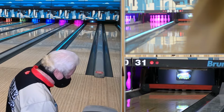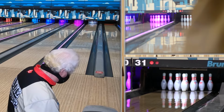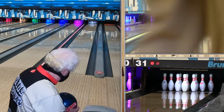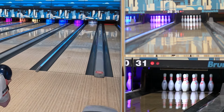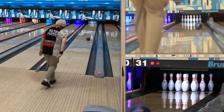Could be just the way he's playing it. With speed dominant players, normally that wouldn't be an issue. The ball just keeps going. This core cover combination is really seeing the friction well down lane. It's changing direction very well. I think this is a 4-2 move.